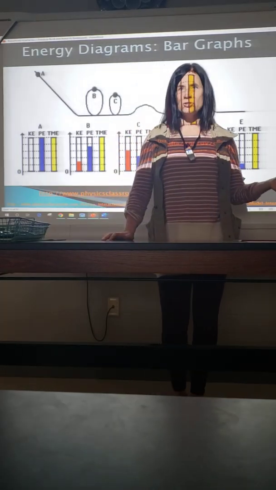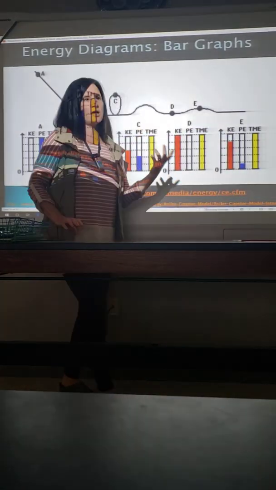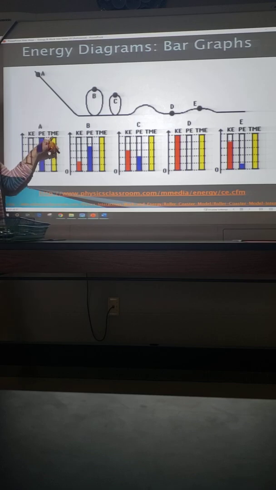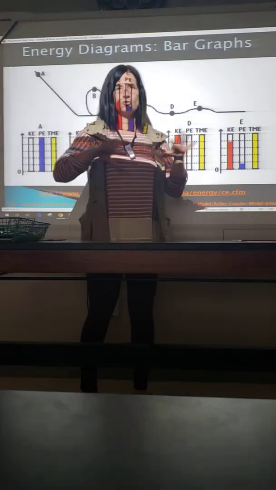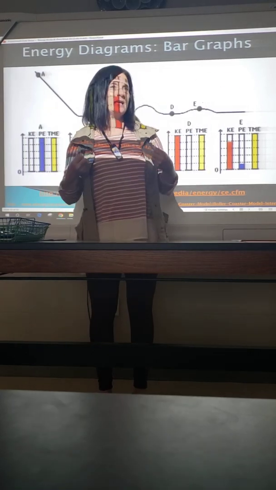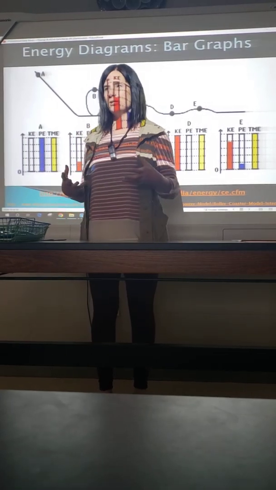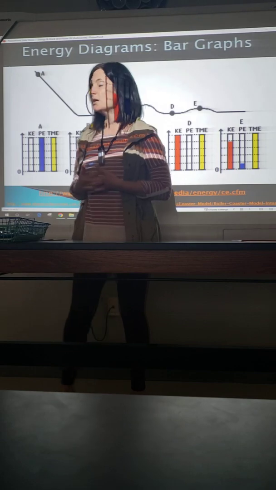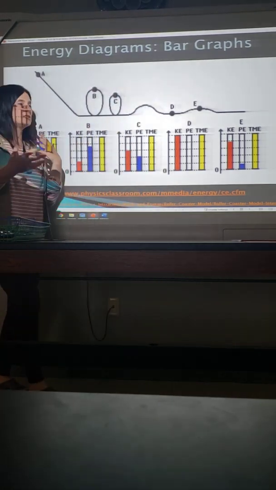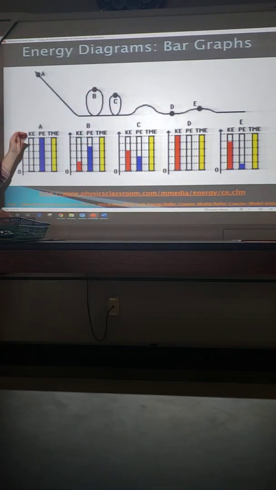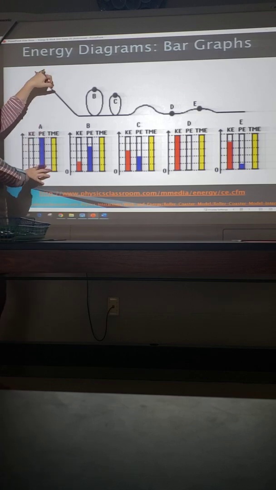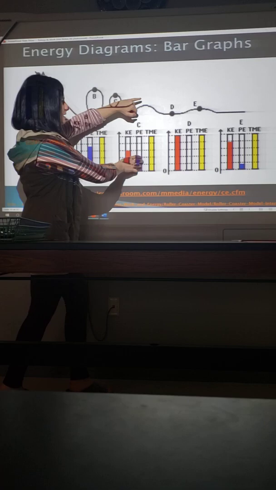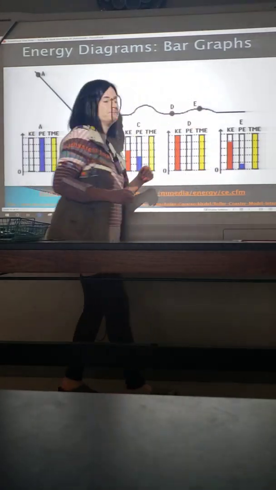We don't have a number associated with that right now. It's just looking at it in general. But the total mechanical energy is going to stay constant, because you can't destroy energy and you can't create energy. So that means the total energy in a system is going to stay constant. What does change is the forms. What does it switch back and forth to? So if you look at position A, this is the diagram representing that location. B, C, D, and E, obviously.